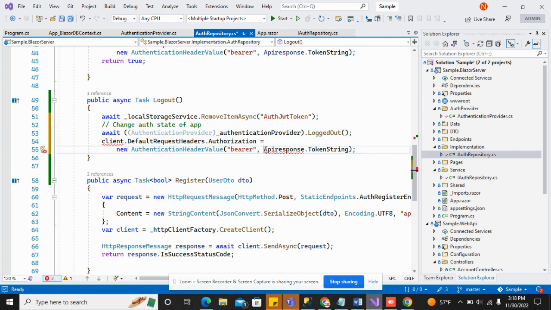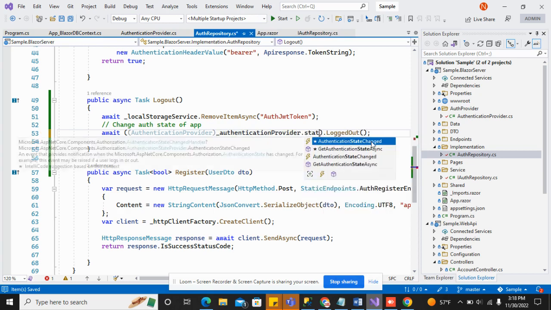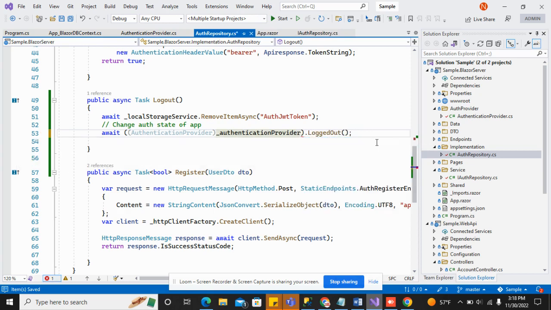And I don't need this, sorry, because this code will change the status of the user.